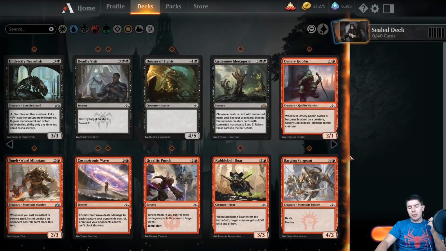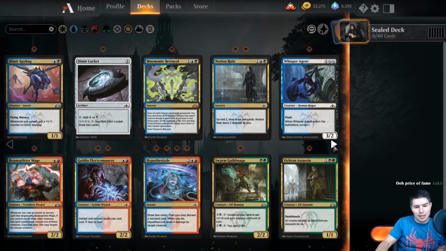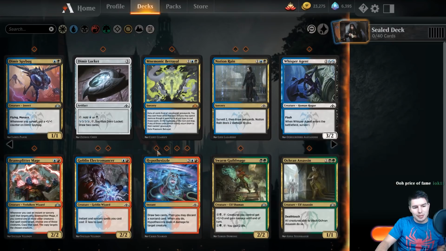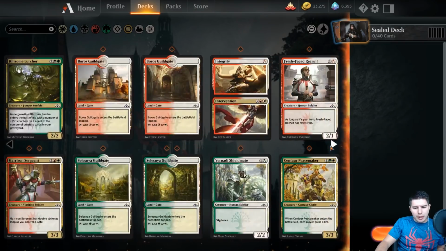Gruesome Menagerie also, I think, is pretty fantastic in limited because it gets two creatures. I probably don't think we'll get three creatures, but most likely two creatures for really cheap. Mnemonic Betrayal, Notion Rain is fantastic. Hypothesizzle. We have 4 Hypothesizzles, guys. Price of Fame. Missed it. I don't even remember what that one is right now. We have the Dimir Spybug as well, which is just fun.